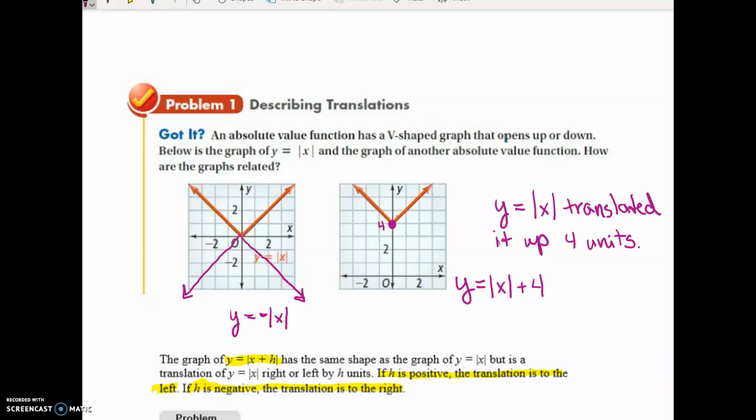One thing I do want to add in here is what happens if we want to flip that V shape and have it open down instead of up. The book doesn't really talk about this much, but then they throw it into the problems. So I always want to make sure to go over that when you have a negative in front of the absolute value, its only purpose really is to flip your V shape. So your vertex would be the same in this case, but we would flip the rest of that V and it would open down because of the negative in front of that absolute value.